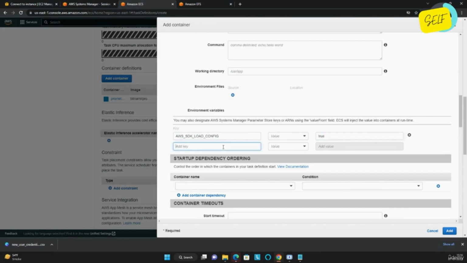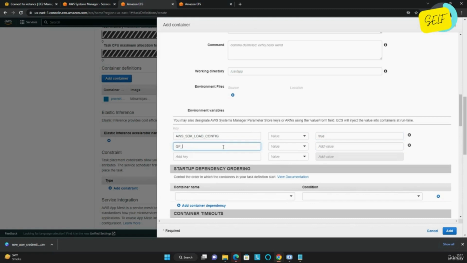Now the next one is auth sigv4. This environment variable is to enable the sigv4 authentication. If you enable this, only then will you be able to use the sigv4 authentication while communicating with the AMP service. So I'll enable it as true.